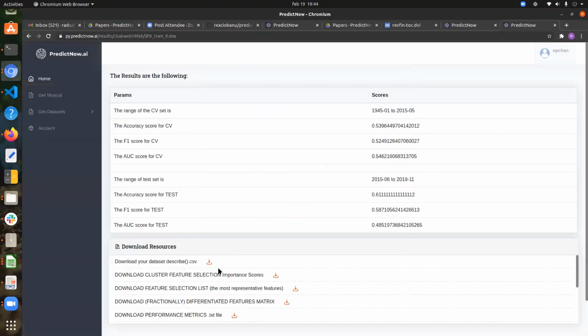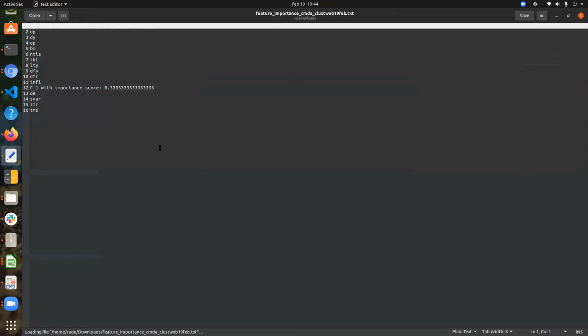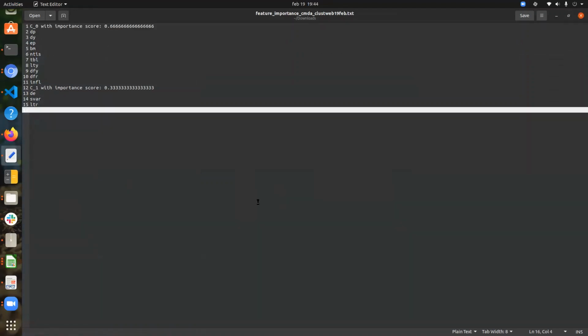Now I want to briefly go to the other outputs, such as the cluster output. As Ernie mentioned, for this public classification data set, you have 2 clusters, one with an importance score of 0.66 and another cluster which has an importance score of 0.33.